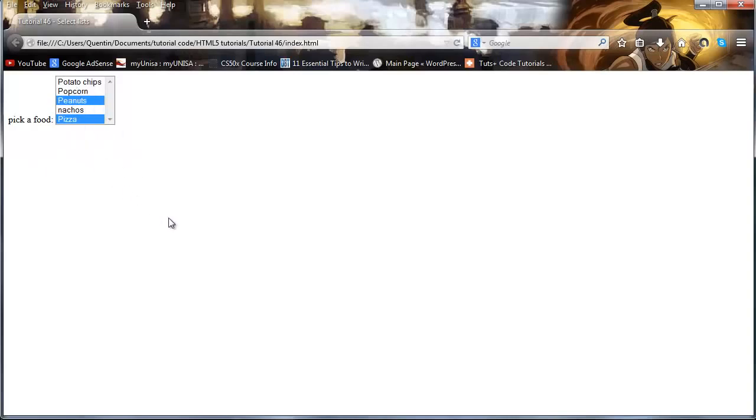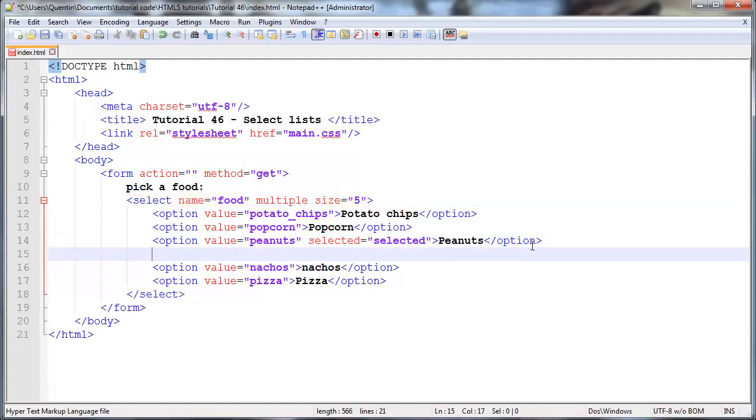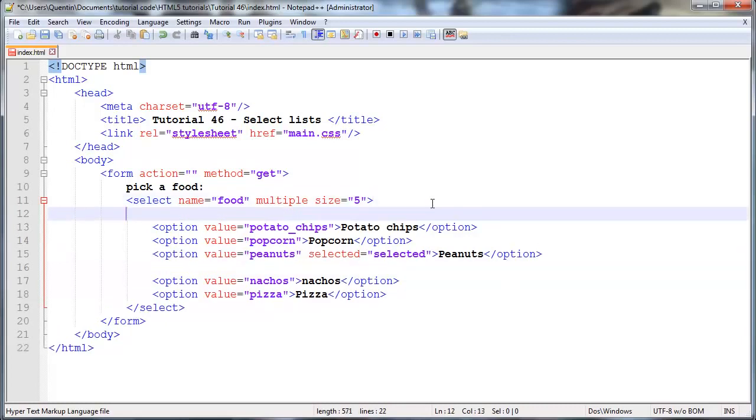Okay, so that's almost everything, but there is one more thing that I can show you guys, and that is another element that we can put inside our select list, and that is an option group. So we can group our options. So I'm going to go and maybe just divide these options into some groups real quick.